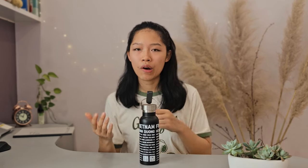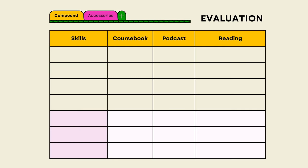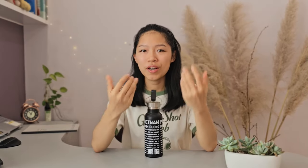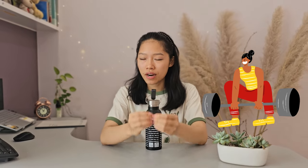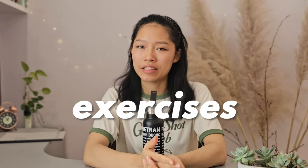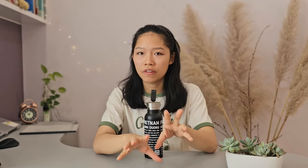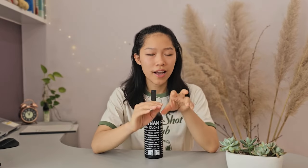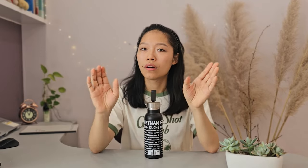I will be breaking down my routine as well as evaluating how well those exercises target the input skills such as reading and listening, the output skills such as writing and speaking, as well as grammar, pronunciation, and touch typing. If you guys are familiar with weightlifting, you would know that the core of every good weightlifting routine starts with some solid compound exercises, which basically targets a variety of different skills or muscle groups at the same time. And likewise, the core of my study routine also revolves around exercises that target a lot of different skills all in one fell swoop.